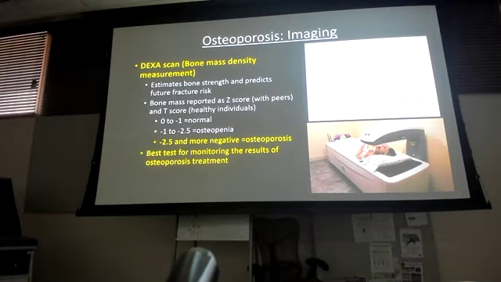DEXA scan, okay? We all know what a DEXA scan is, right? Okay, I'm going to spend the last few seconds talking about this. You see that scale at the bottom there? Okay? What's the only thing in gold bold? Negative 2.5. All right? I don't want to beat it to death, but I did so last semester, so I'll go again. So we all understand, if you have 0 and you go to the right, picture in your mind, you get more positive, right? So if you have a 0 and you go to the left, you get more negative, correct?